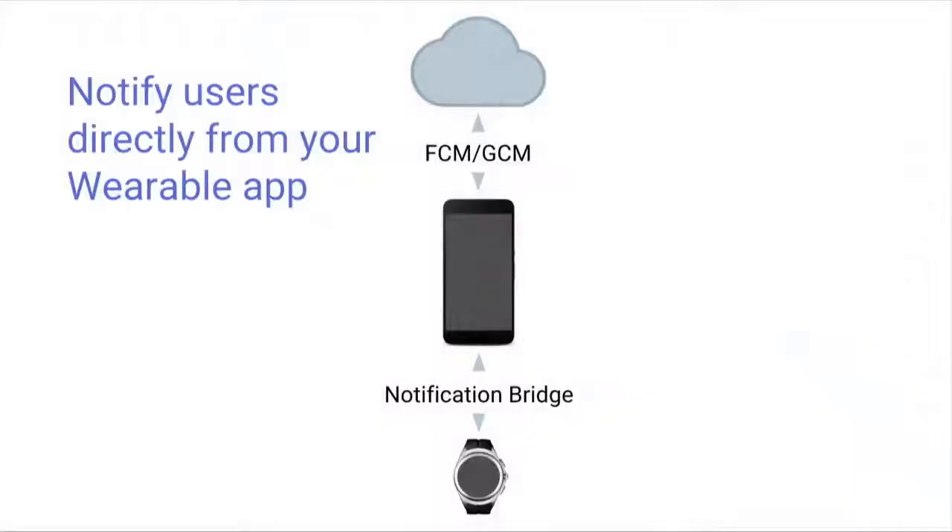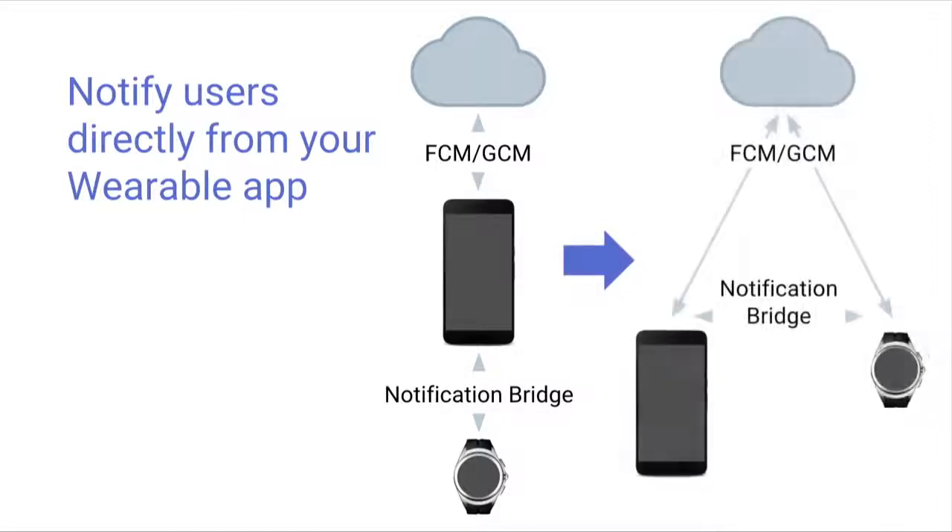On notifications: notifications have always been the lifeblood of Android Wear. The magic comes from the same notification experience on both watch and phone — if you get a notification, it appears in both places; taking action on either is reflected in the other; dismissing from one removes it from the other. This has been achieved through notification bridging, which is still an option. But now with network access, you may want to manage notifications directly from your standalone app. You can also use Firebase Cloud Messaging — formerly Google Cloud Messaging — to have the server wake up your watch, and then the watch notifies the user.